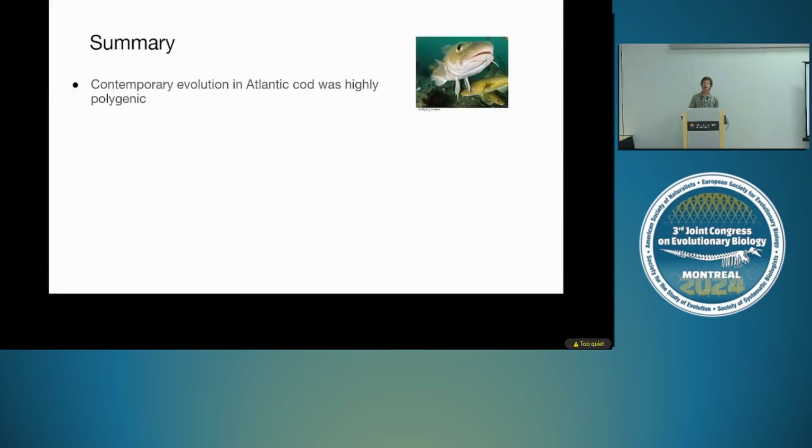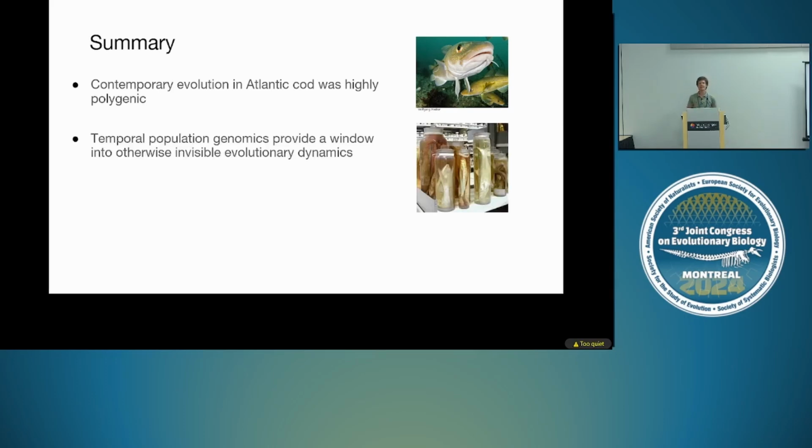Just in summary, I showed genomic evidence that this rapid decline in age of maturation in heavily fished Atlantic cod was accompanied by and maybe driven by highly polygenic selection. So some of the first clear genomic evidence that this actually was evolution in Atlantic cod. More generally, I think it's a nice example of how temporal genomics can reveal evolutionary dynamics that otherwise would be effectively invisible to many of the other methods that we have. And I think as our methods for detecting contemporary evolution become more powerful, we're going to discover that even in some long-lived species, evolution is a much more important mechanism for species coping with global change than we've realized so far.